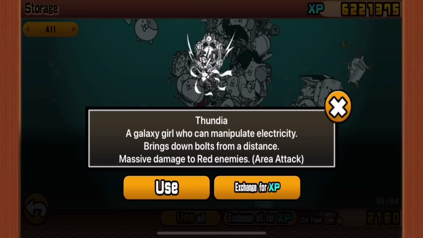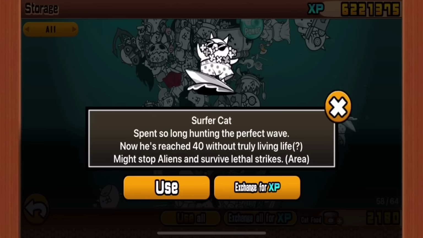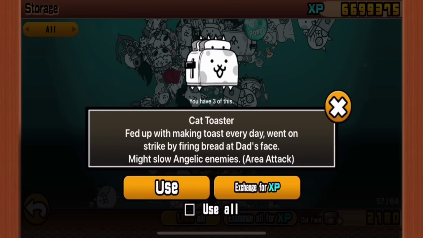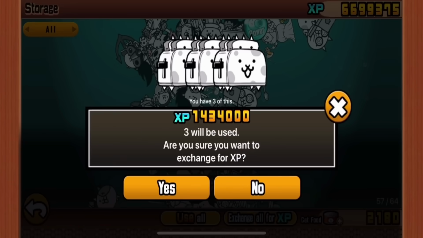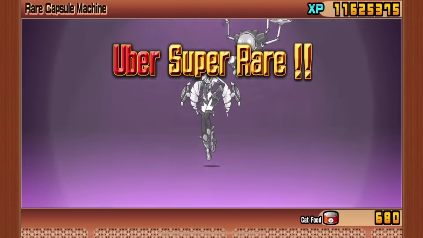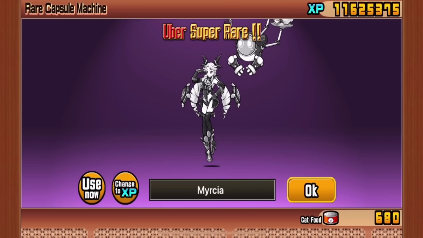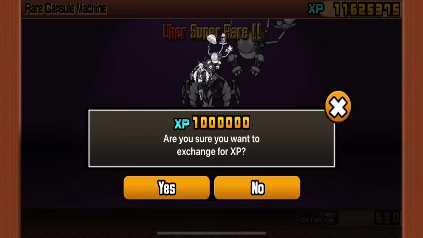So we're going to put our new top level ones into use. And we're going to exchange some of these for experience because they can actually be worth a lot. And I don't know what a lot of these do, but I need about 10 spaces. Anyways, let's go for another 11. I did get another uber super rare, and I'm pretty sure I already have this one because that's the one I'm using now. So I don't think we need two of them. We get 1 million experience for that, so why not?